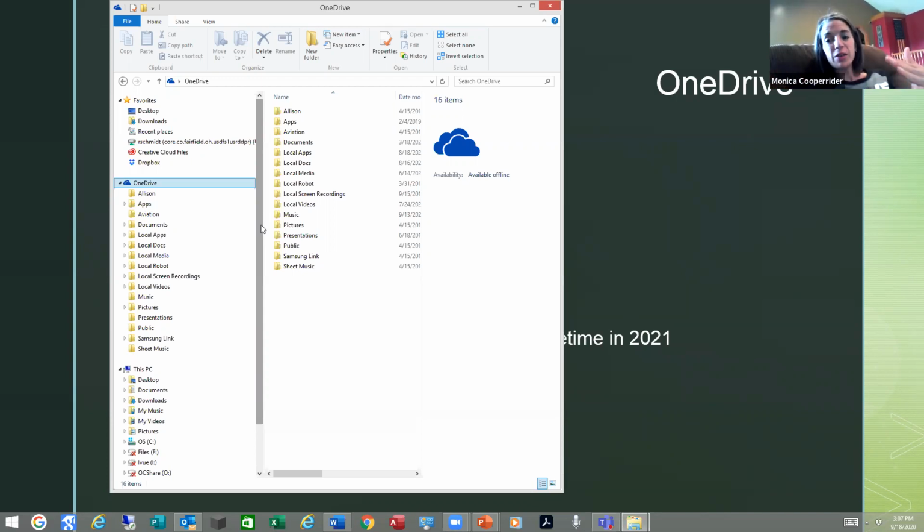So I have saved a few things in there, just testing it out. And then when I'm in Teams and I use the files in Teams, things are listed there. Are those just things that I can see? Yes, Monica, it is. The only time it would be visible to somebody else as well is if you shared it in a chat.